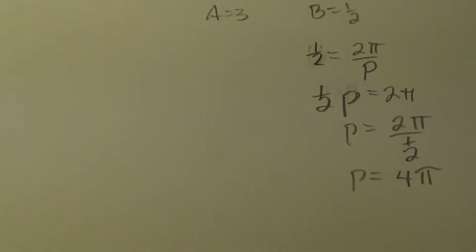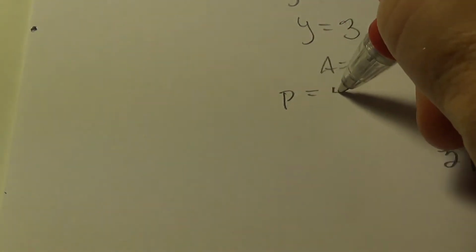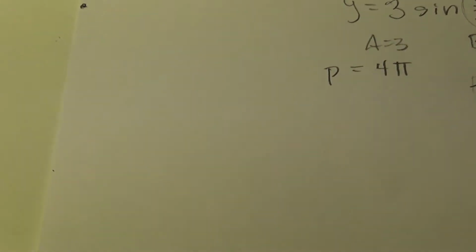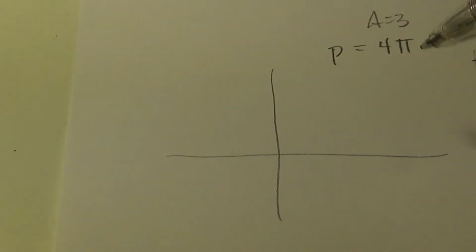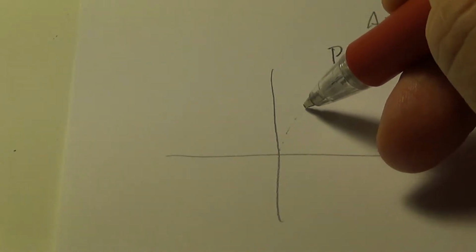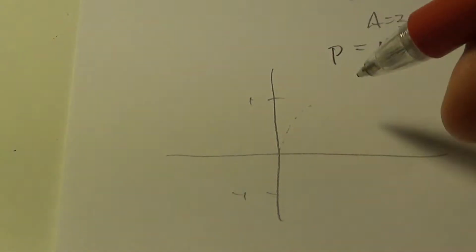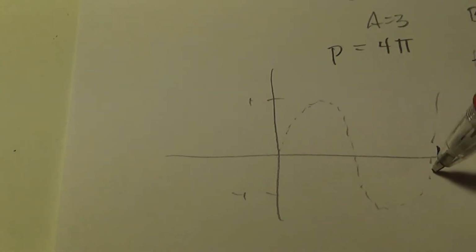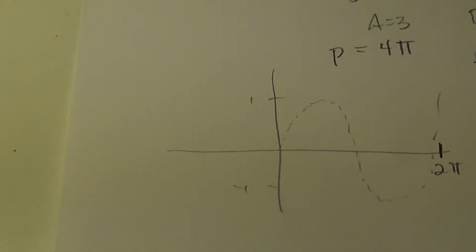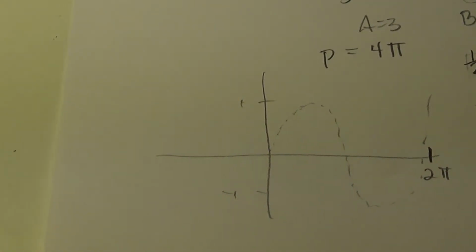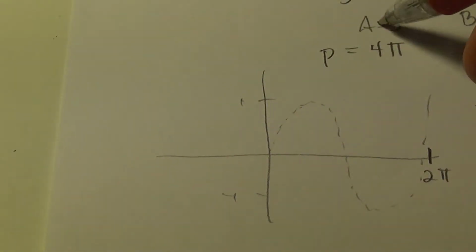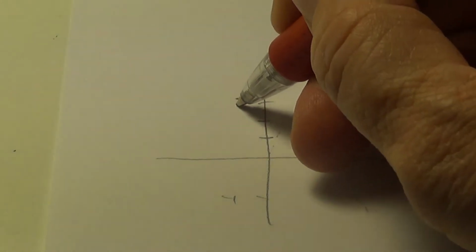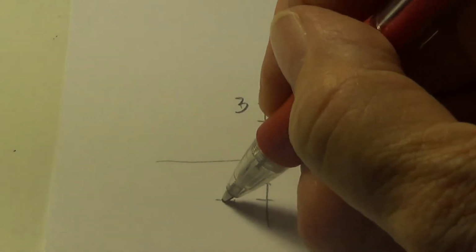Right, let's graph that one, and because now we know the period equals 4 pi, and the amplitude is 3, we'll use those two pieces of data to get our graph. The regular sine curve will start here, peak at 1, bottom out at -1, and do all that peak and valley in 2 pi radians. So that's going to change. That's not the answer to this one, because this is going to go up 3 from the center line. I'll make that a 3, and down 3.